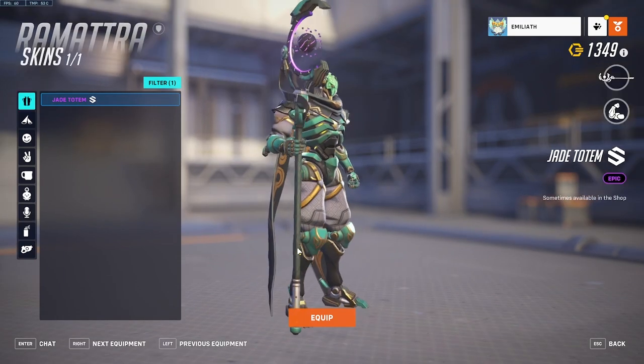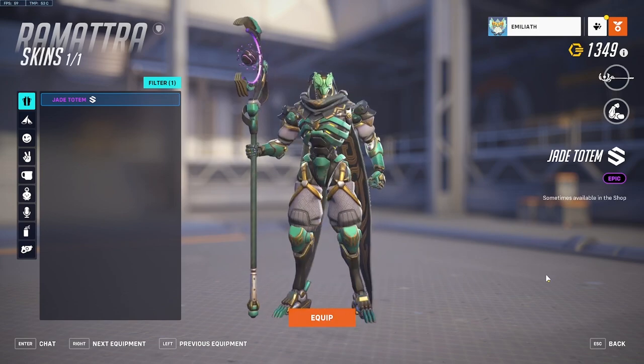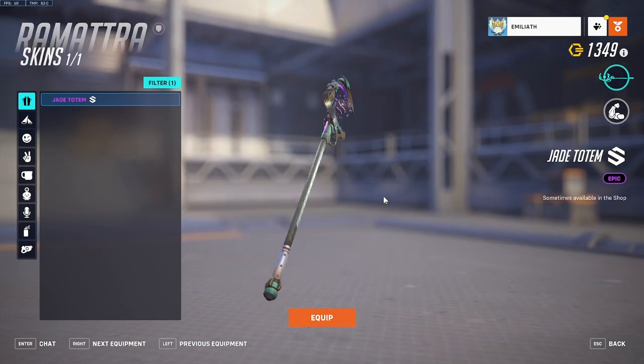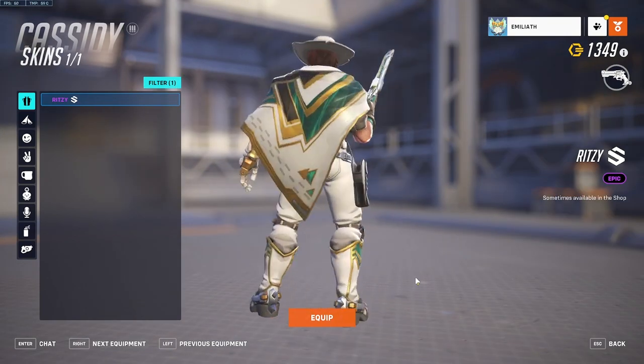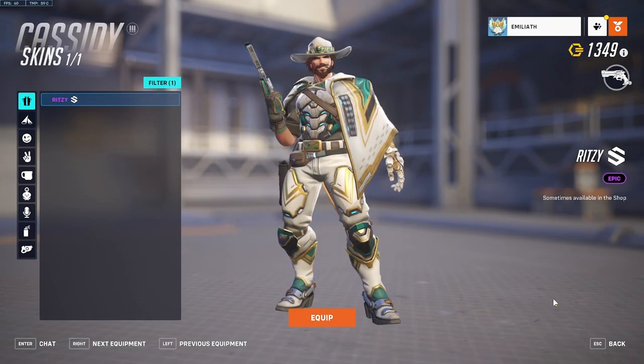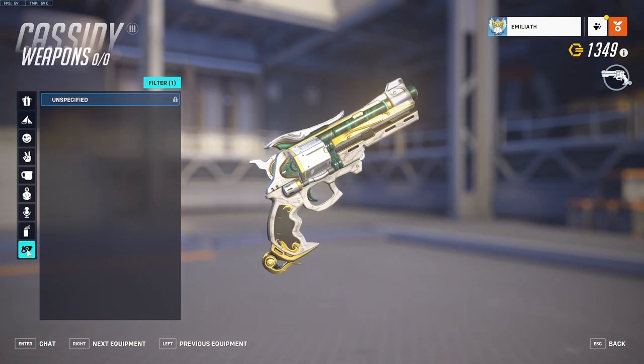Ramattra is getting a skin titled Jade Totem, which is cool. It's an epic, so it's nice for the tier. Is it my favorite skin? Nah, I'm not a huge fan of the mask, but I do like the colors. Cassidy also gets an epic skin, actually with similar color patterns as the Ramattra one, with this bluish green. It's cool, a nice color palette for an epic skin, nothing crazy though.